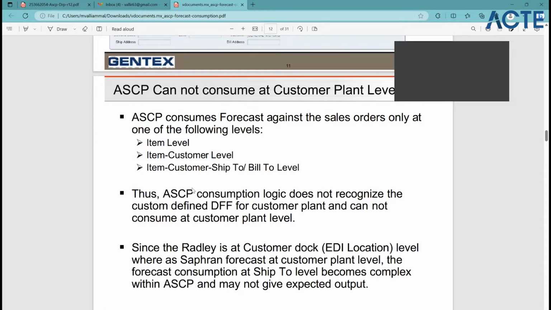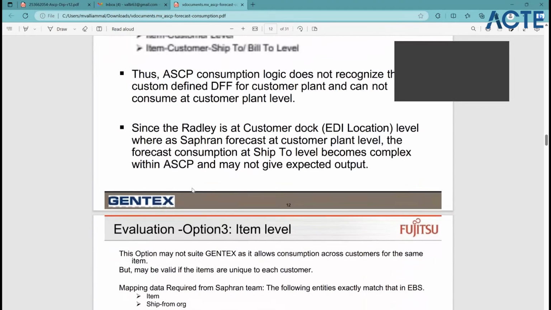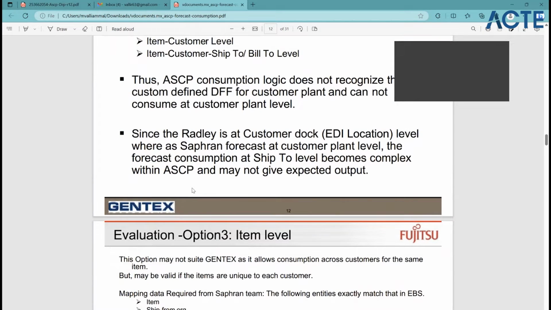So like this you consume the things. Now there is a customer dock level where your forecast at customer plant level. The forecast consumption at ship to level becomes complex with the ASCP.